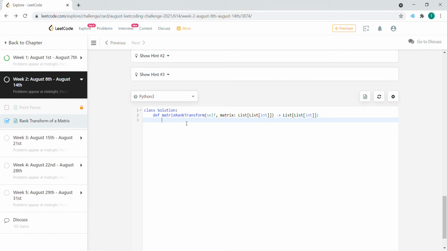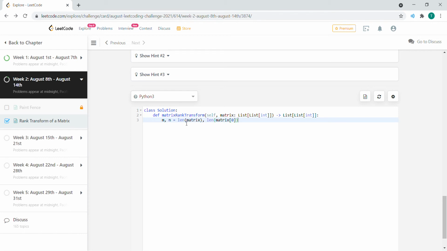First, we're going to find the rows and columns of it. So we're going to find m by n, and that's going to be the length of the matrix. And then n is going to be the length of the matrix at index 0.